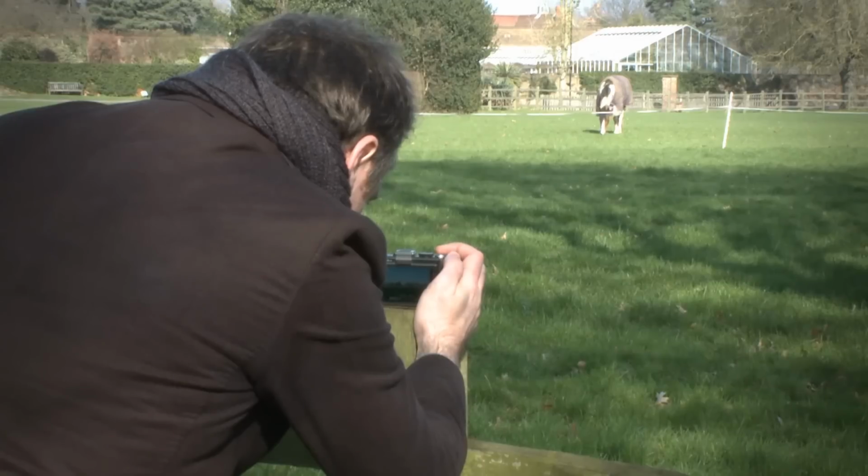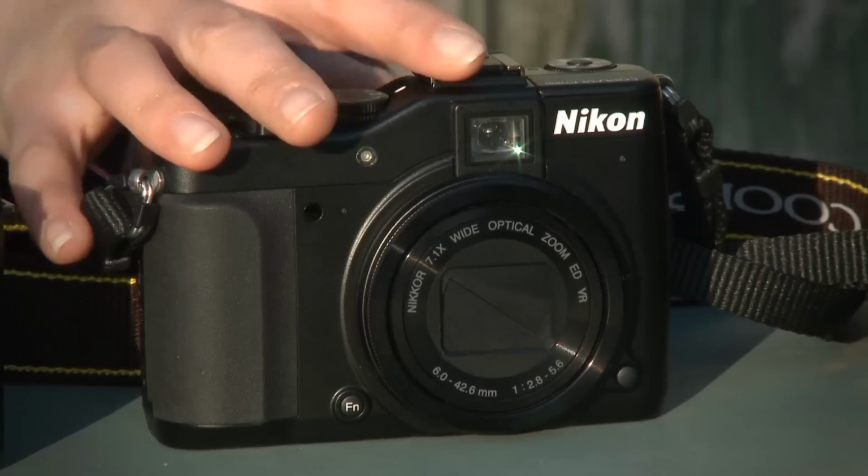Yeah, and you've been photographing some animals? Yes. There was a pig, and I photographed a horse, although when I shot the horse, he was in a paddock, a little far away. I couldn't get that close, and I had the Panasonic with me at the time, and the zoom isn't terrific on the Panasonic. Yeah, well, you should have had my Nikon. That would have got you much closer.